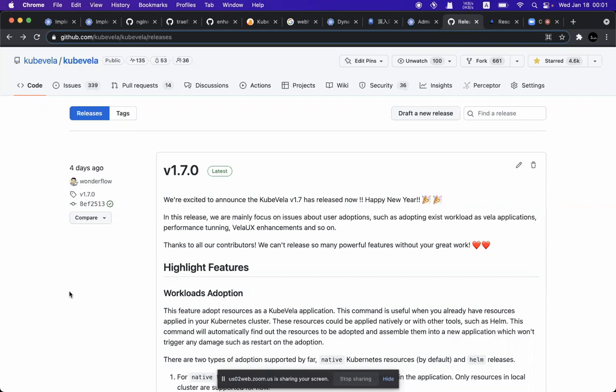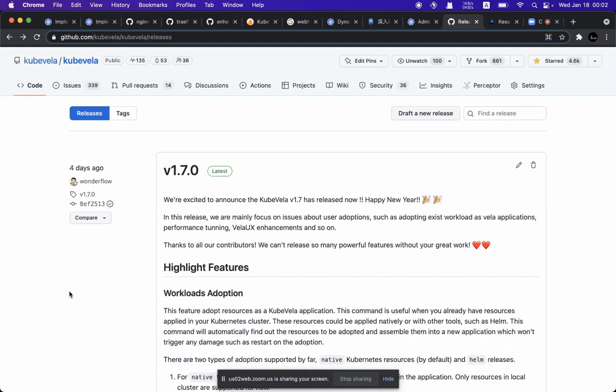But that is not determined to be introduced in version 1.8, maybe 1.9. So with the enhanced CUE execution engine, you will be able to add customized functions to your CUE script, so that you can have better expression in your CUE files.